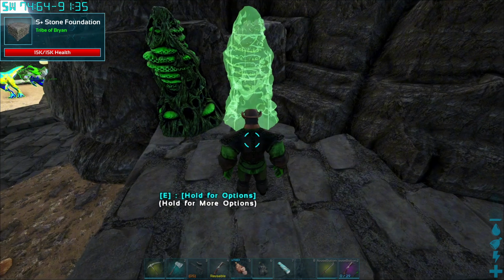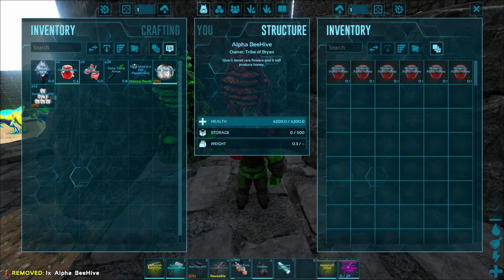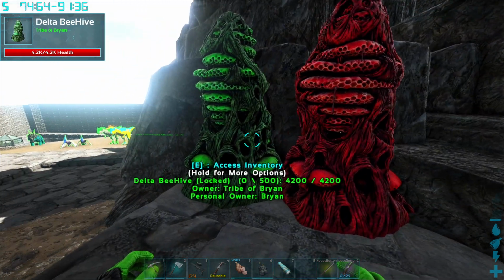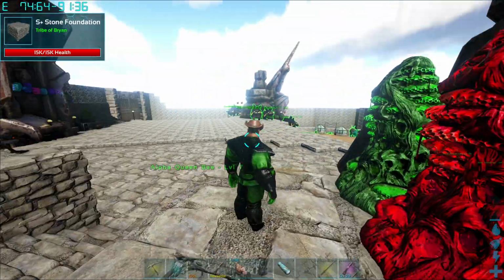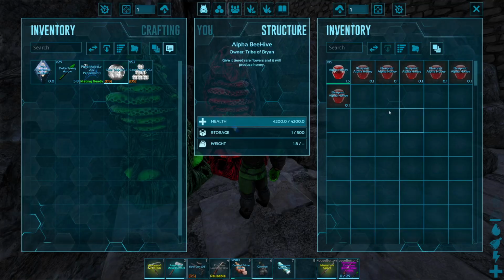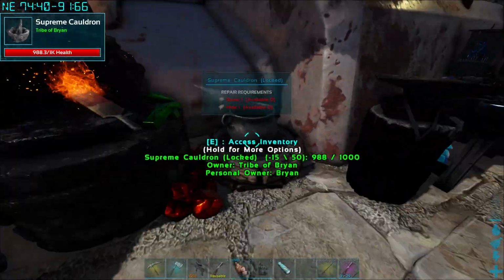All right, we're gonna place down right here. Bam. So now we got a green and red beehive now, so pretty cool. It's from a delta to alpha. Let's go. All right, so we got 15 alpha honeys made now. We obviously can make some kibbles now, so let's see what kibbles we can make.